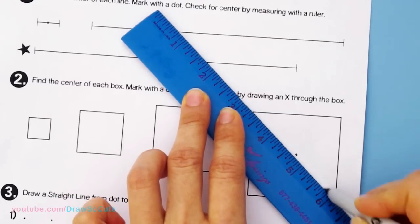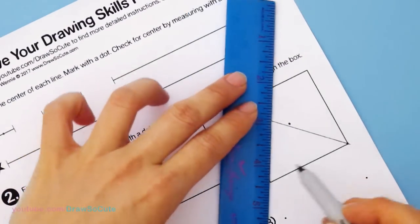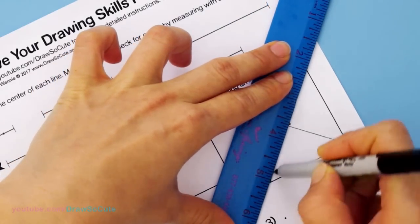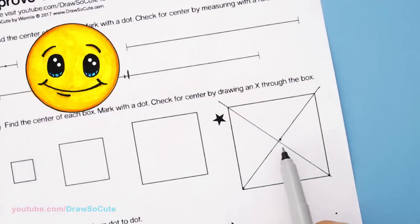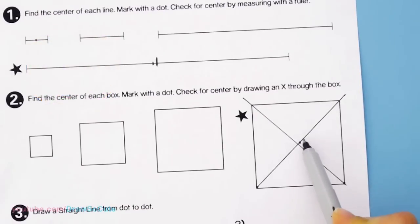Okay, so I'm going to draw an X and another one on this side to find my center. Oh, okay, so I did pretty good. So I hit that line. I was just off by a tiny bit. So once again, if you're anywhere around this area, be very proud of yourself.